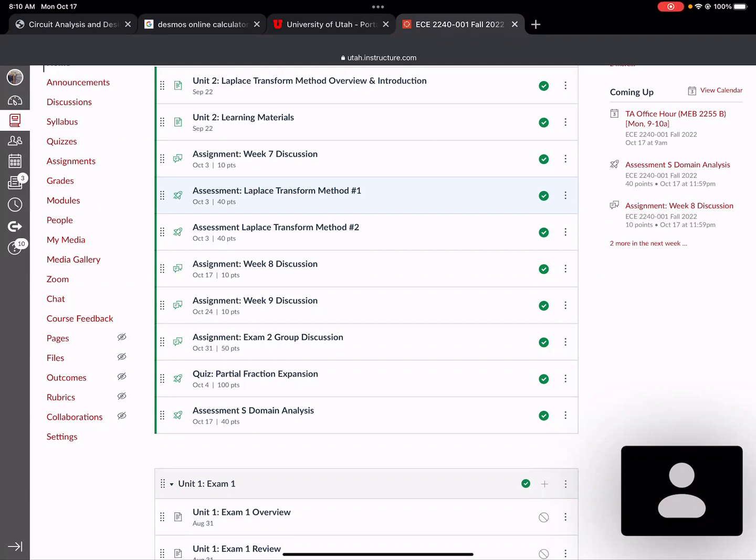So I had forgotten to put the assessment up, so it's up there for today. Do make sure that you complete that. There's only one today, and then there'll be a quiz on the S domain circuit analysis. This is now where we're going to combine the efforts that we've done before and look at the full circuit, and we're going to go over examples today. But do make sure to complete that today. And then again, the quiz will be available all day tomorrow, 8 a.m. to midnight, so do complete the quiz tomorrow also. Any questions about that, upcoming?